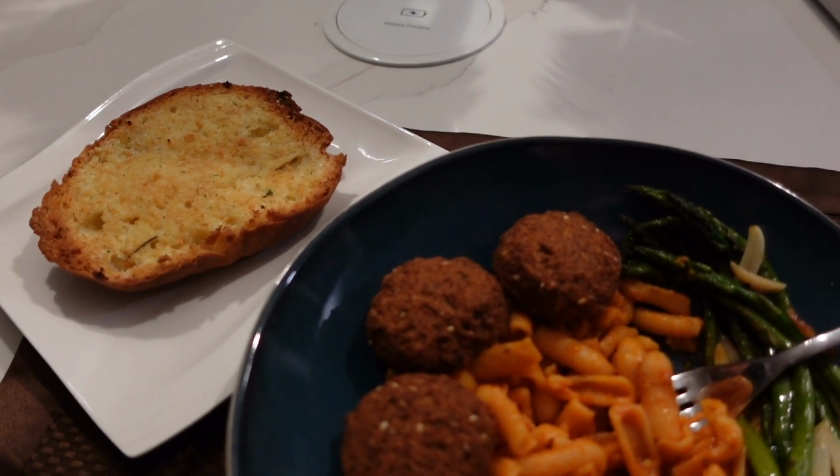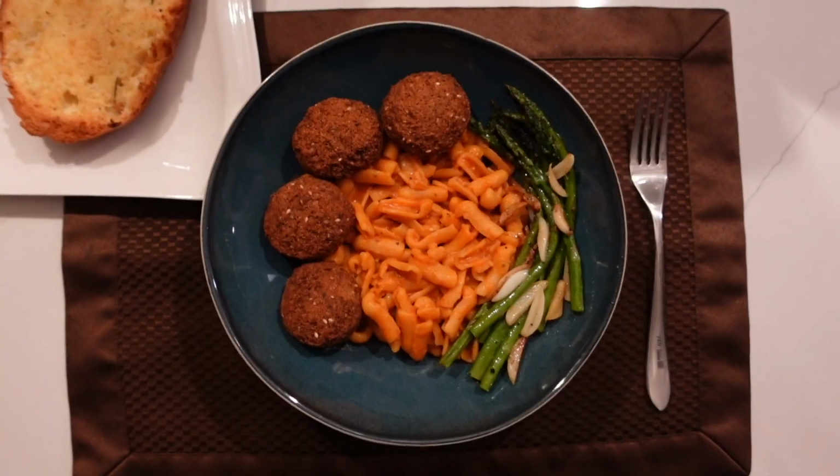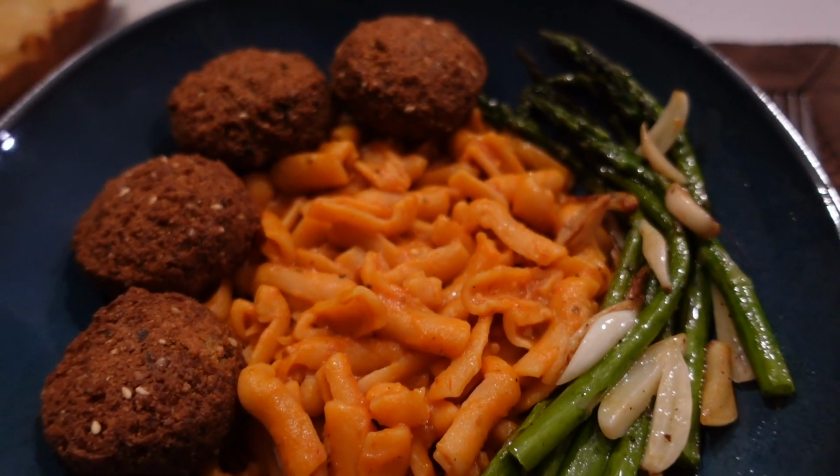And this is the finished dinner. It was so amazing and very tasty and very festive for fall.